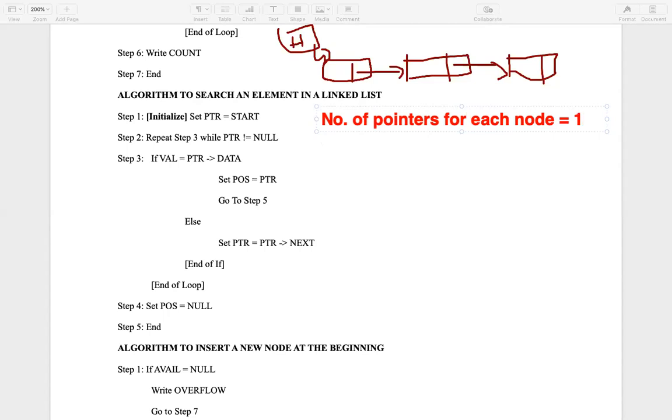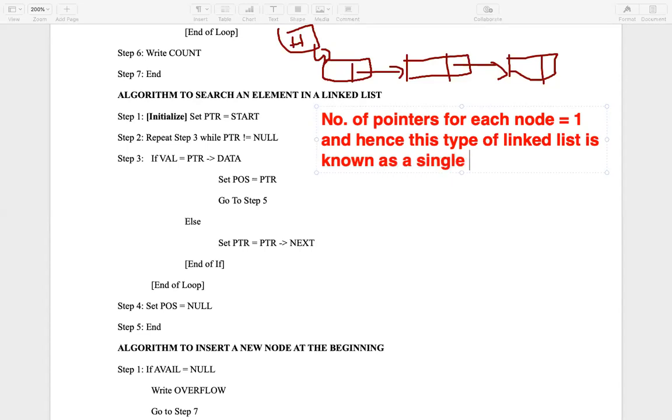So the number of pointers for each node is equal to 1, and hence this type of linked list is known as a single linked list.